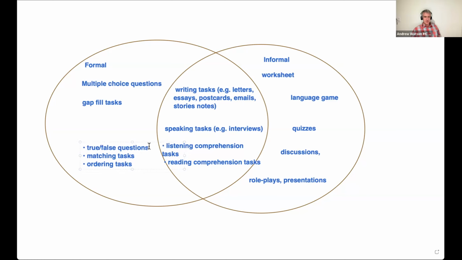Now, for questions 1 to 5, we're asked to match the situations in which a teacher sets a test with the reasons for assessment A to F. Okay, so we've got to match the letters A to F with the numbers. Okay, so let's just read each one of them. Anna Maria, could you read number 1 for us?